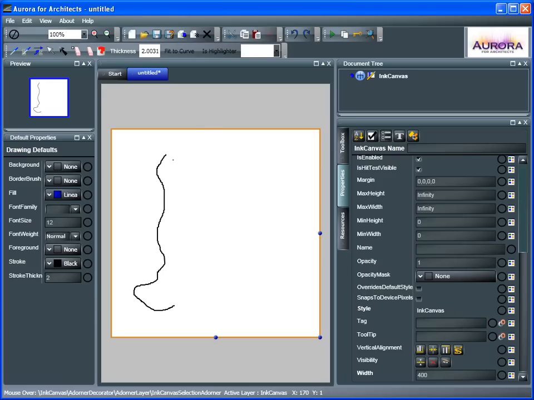And it uses the default color of black. So the next thing would be to take a look at the toolbar for the InkCanvas. And first we start out with the pen at the left, which is ink. That's what we're drawing with now. Next would be ink and gesture.